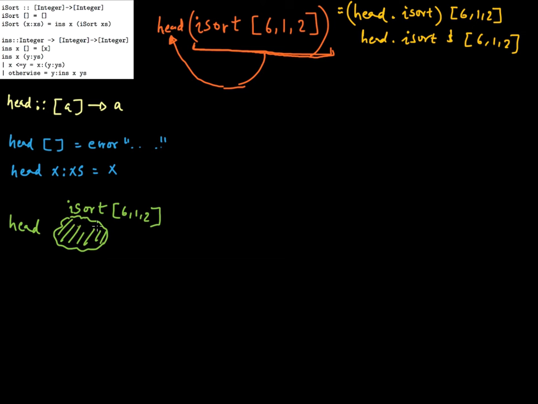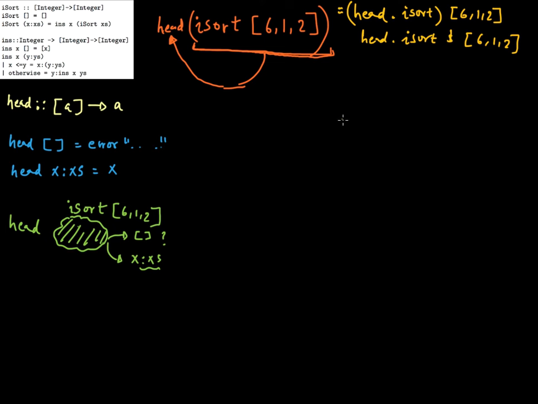Can I figure this out, whether whatever this thunk is, is really an empty list? First question. Or if it is something that happens to be a non-empty list, meaning something of this kind, x cons xs. Okay, I need to perform some kind of work here. So as it gets called on head there, and as head receives this thunk here, and because I need to determine whether this thunk is an empty list or some kind of a list that at least contains one item, some work needs to be performed here.